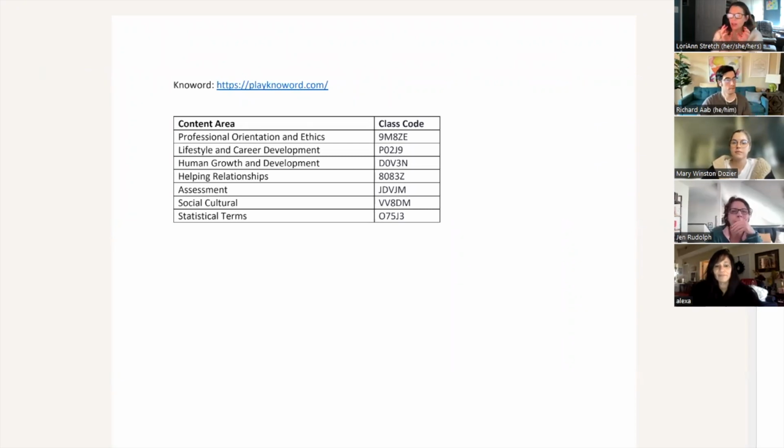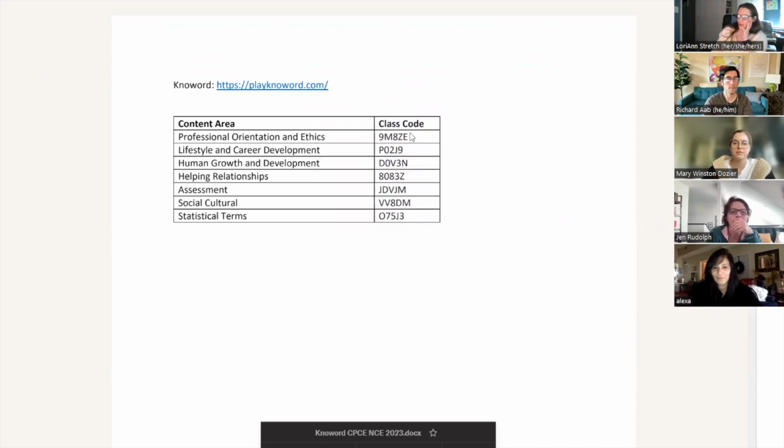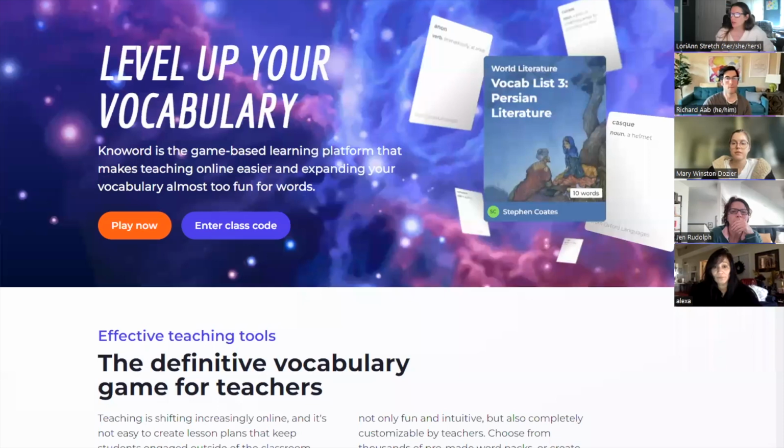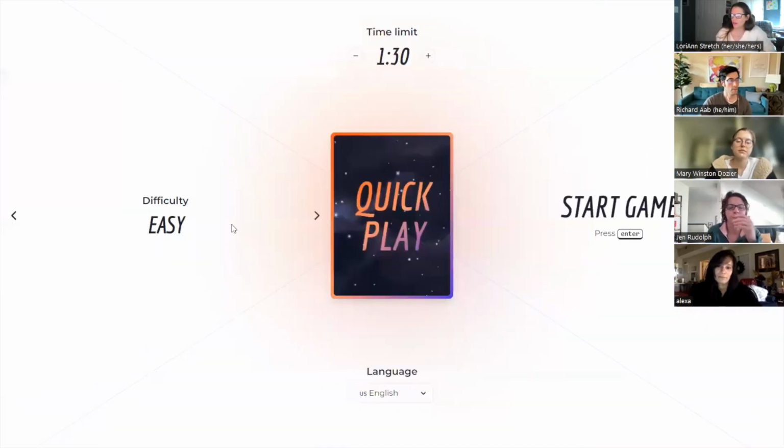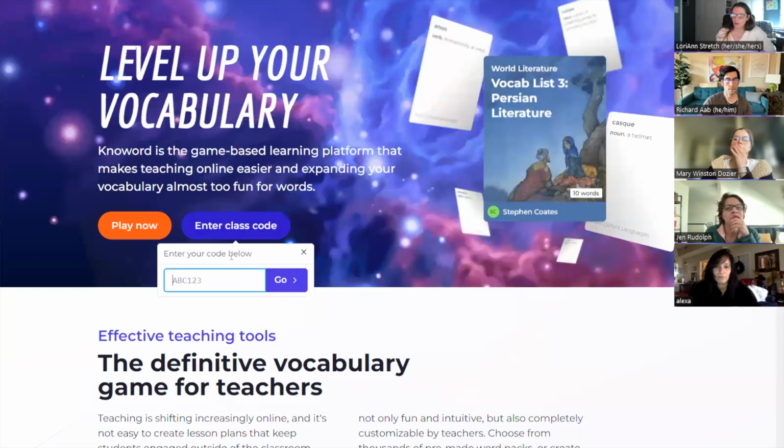But these are the codes, right? So I'm going to click on No Word. Going to open it up. And when I open it up, I'm going to copy the code, say for this first one, copy. Going to go here and I'm going to go to play or play now. I can do enter code. Whoops, no, I don't want to hit play. Sorry, wrong thing. Hit enter class code and you enter the code, hit go.